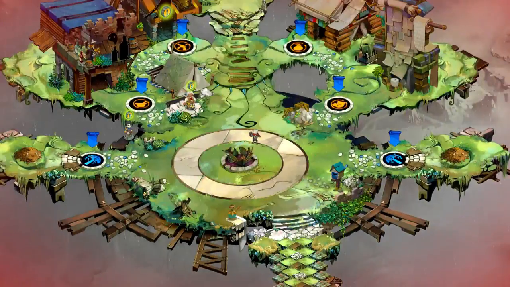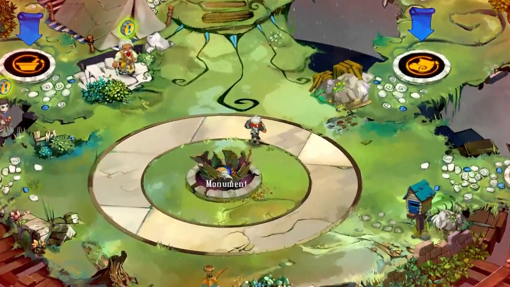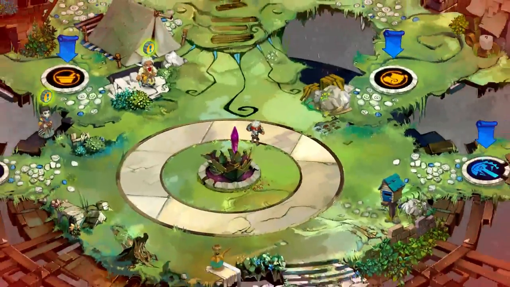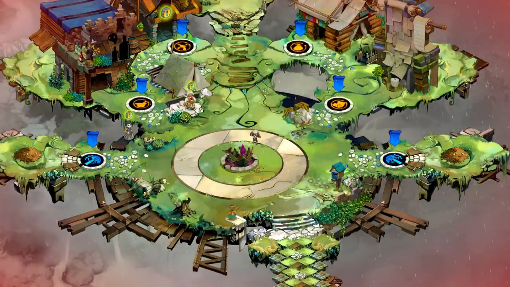But you know what? Another way to know that you got the dupe is that the shard is going to disappear from the monument, the first shard you put in. It's going to disappear and you can put in the second shard. So if ever you put in the first shard and it doesn't disappear, you know you didn't get the dupe.